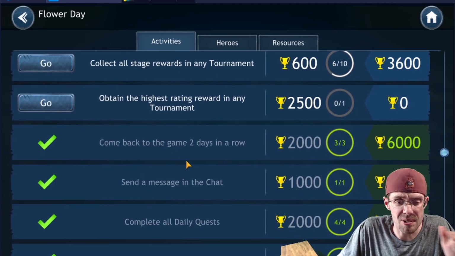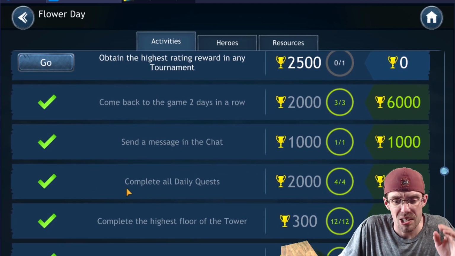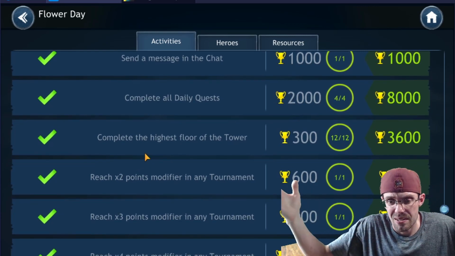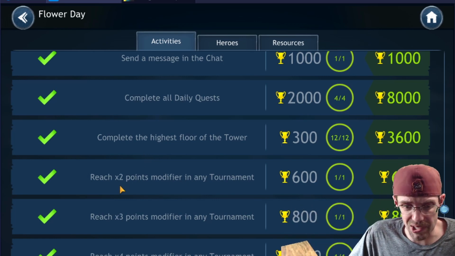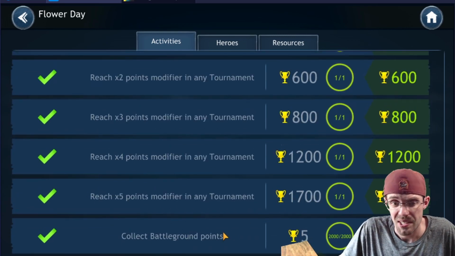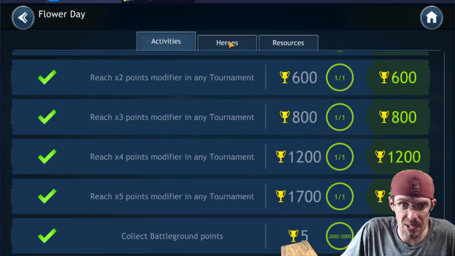Came back to the day, 2 days in a row, message in chat. I still like the message in chat, easy 1,000 points. Complete all dailies 4 days in a row. Completed the highest floor of tower, did that 12 times. Whatever, I sim it, I move on. That's when I'm glad I have the sim unlocked. And then we have the tournament modifiers and battleground points. I went in and fought one fight because he didn't fight me. I forgot that it was going on, and I had like 10 minutes left, and I got in one fight, and I won it. So I could have done better there.